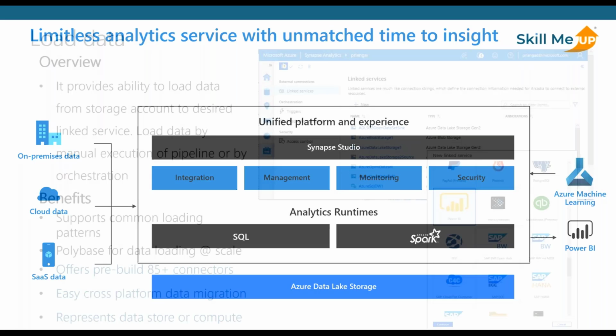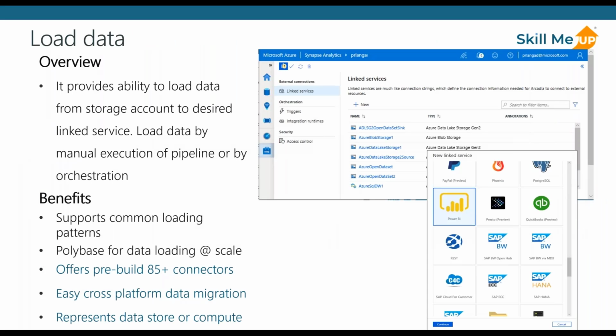So just for a couple of quick overviews of what we're looking at here, if you're familiar with Azure Data Factory, this interface will look very familiar to you. It's because it's built on the same product. It's just being ported over to Synapse, and so as Azure Data Factory is updated, so will Synapse be updated for its transformation and orchestration piece.